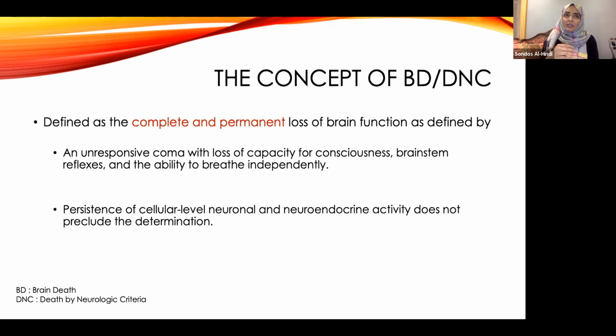They also said, let's say you did neuronal levels, or you did other enzyme levels, and they were not clear cut, but clinically the patient is in coma, unresponsive, does not have brainstem reflexes, and cannot breathe independently. This does not preclude that the patient has, by definition, brain death or death by neurological criteria. And when we talk about complete and permanent, it means that there is no way that these functions are going to resume either spontaneously or by a medical intervention.